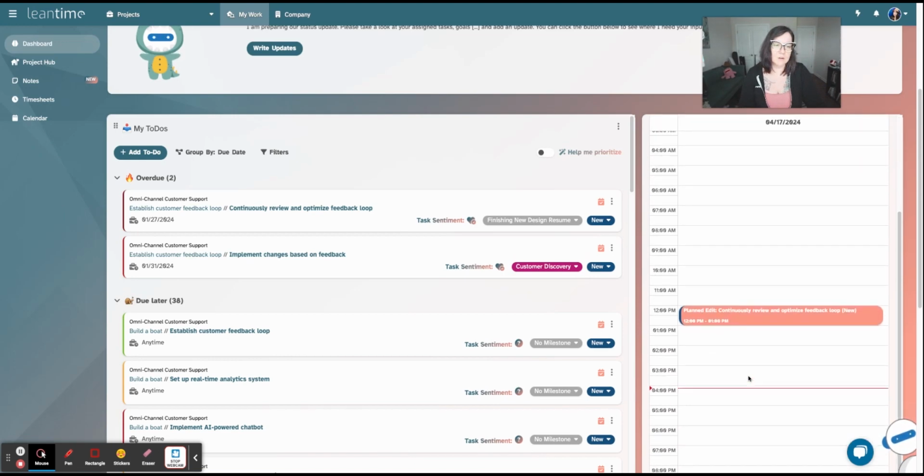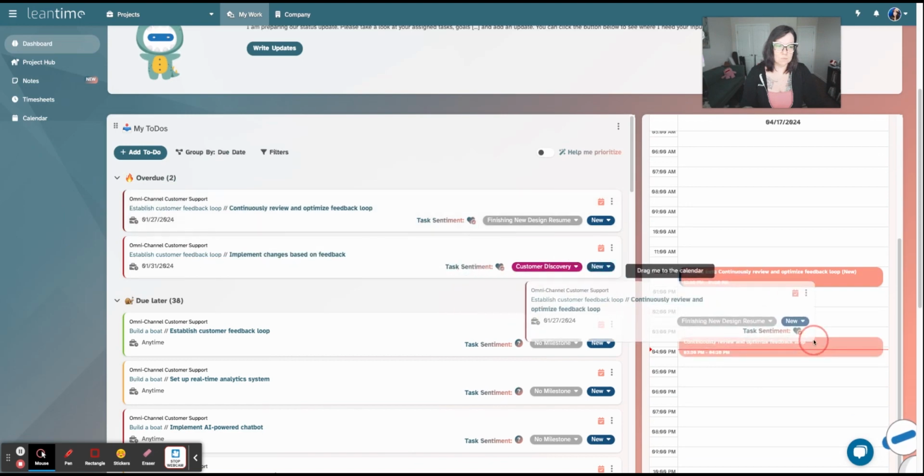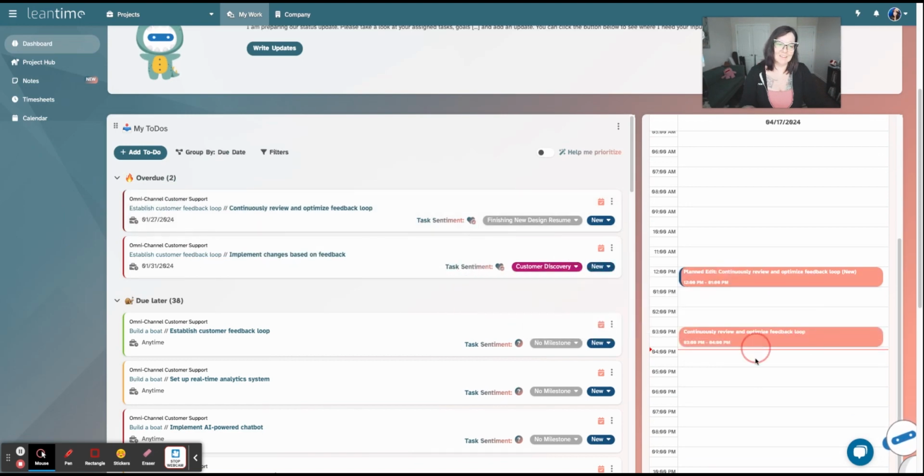The big thing here that we're highlighting is that these tasks can be dragged and dropped. And the relevance for that, and I might actually end up wiping this one off because I've already planned for it, but time boxing is a commitment. So if you have ADHD, one of the things you can do is create another layer of commitment that helps support your ability to get started. In this case, it's making a commitment to your calendar.